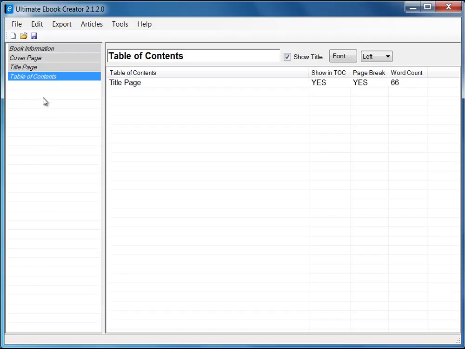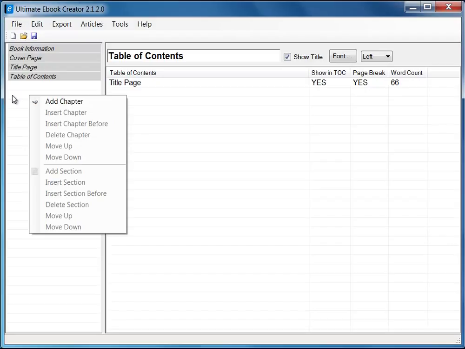Okay, and one more terminology you need to know is that a chapter is created as a main chapter, and then underneath the chapter we have what I call a section. Okay, so basically we can create 2-level deep content that will show up as 2 levels in the table of contents. So the concept is we add a chapter, and then under that chapter we can add multiple sections. So you can add as many sections as you want under a chapter, and you can add as many chapters as you want.